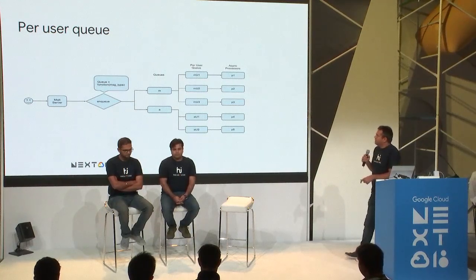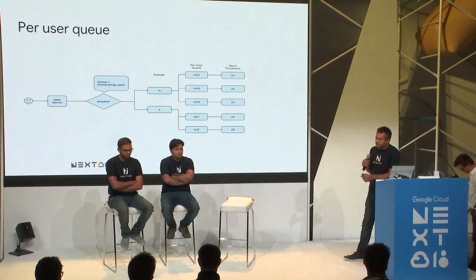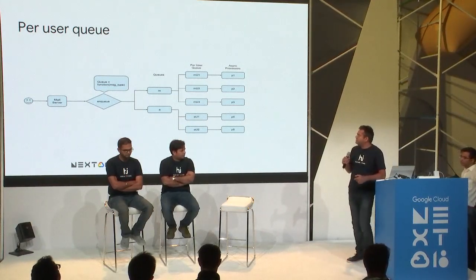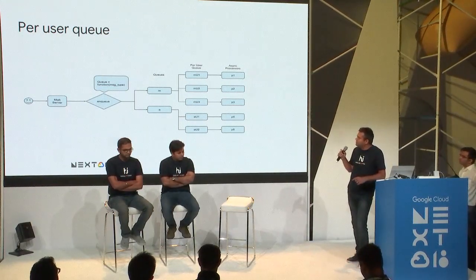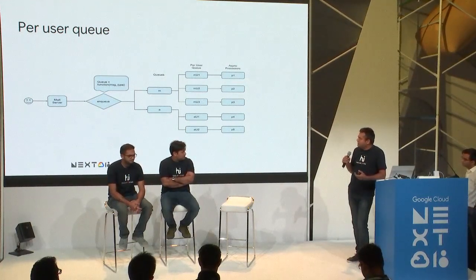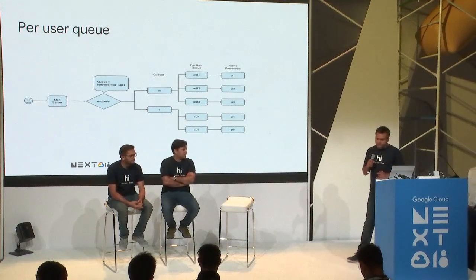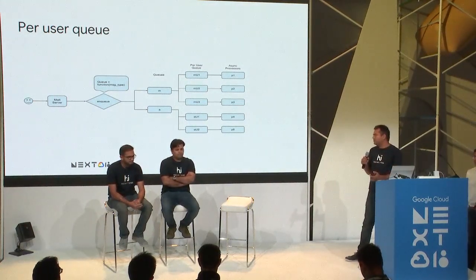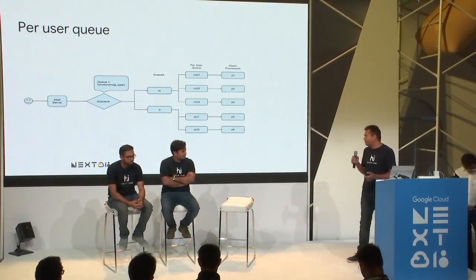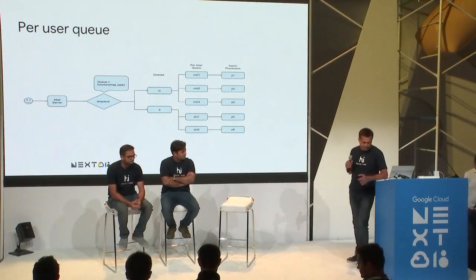Now, the limitation still exists that in order to deliver the messages in the order in which they were received, we can still have only a single consumer per queue. But since each user has its own independent queue, scaling this architecture up only requires us to increase the number of consumers, which can be easily put on auto scale. This architecture in particular helped us scale to more than 1 billion messages a day, and we hope that it would continue to scale up as and when we get more scale.